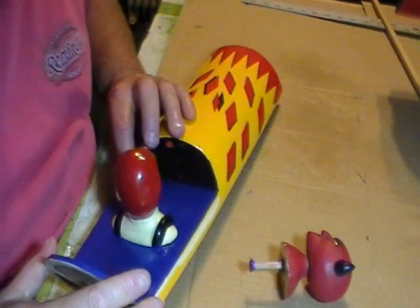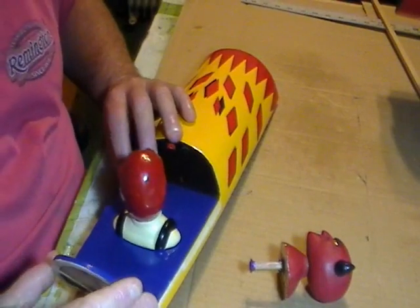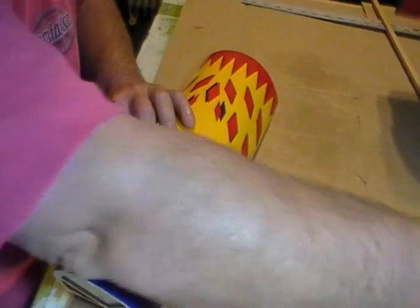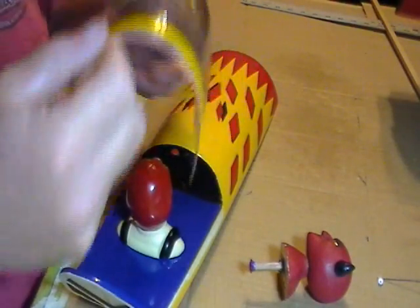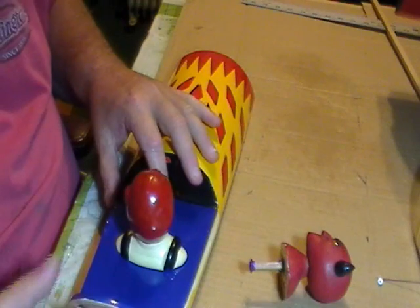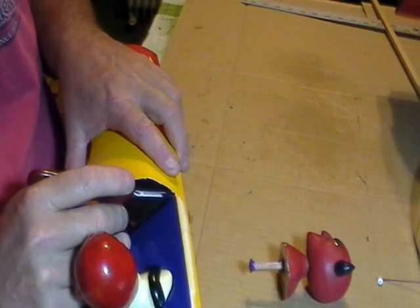Okay. Alright. Part number 6. I decided to go ahead with the canopy. I got my canopy off. I pulled the tape off the sides of it. We'll retape it down. Now, I want to get this blue out of here. So what I did, I sliced right across here.